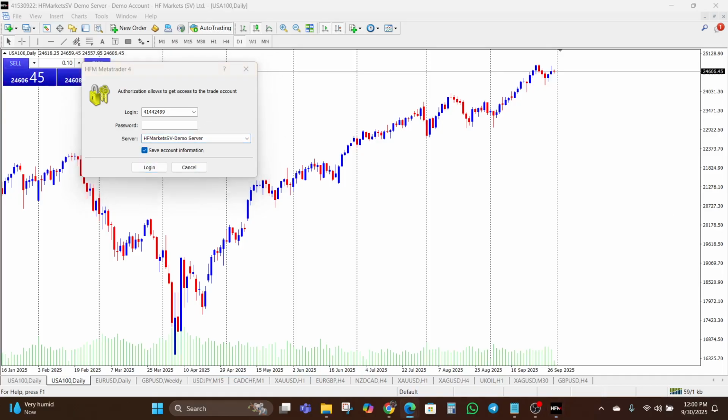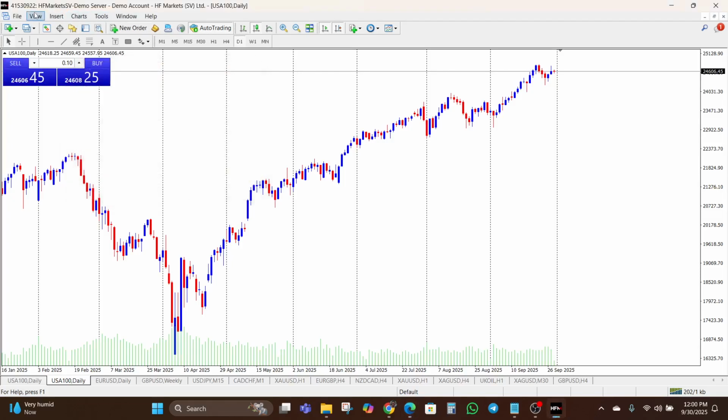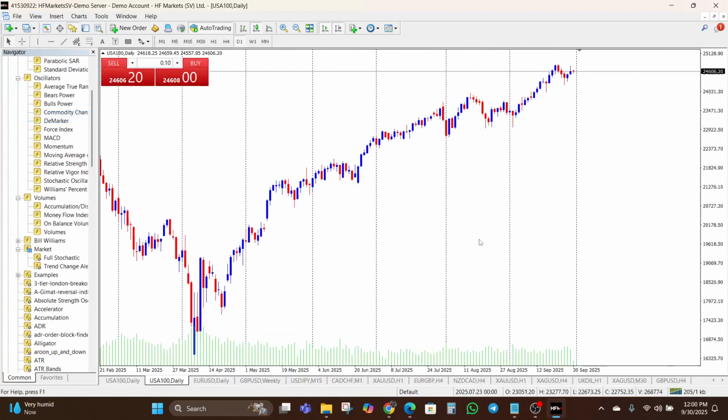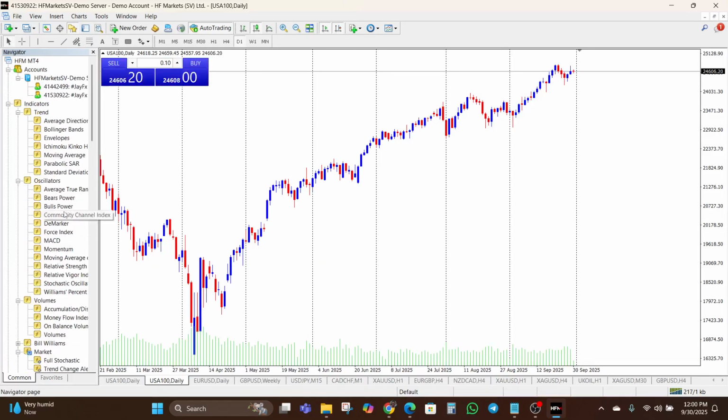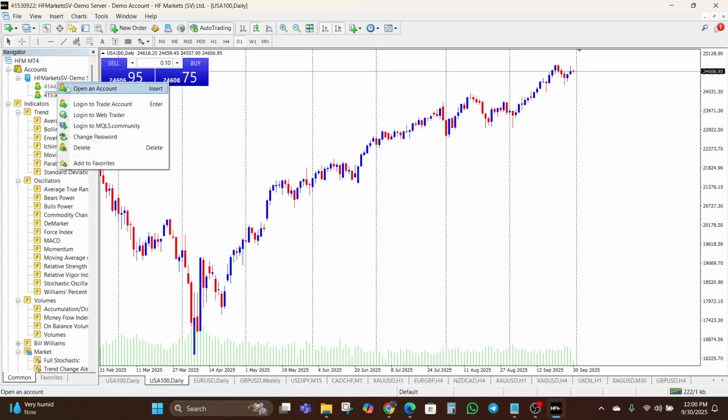Now, if that doesn't work, try refreshing the connection, okay? Let us go to our Navigator panel where your accounts are listed, and then just rescan your servers, all right?